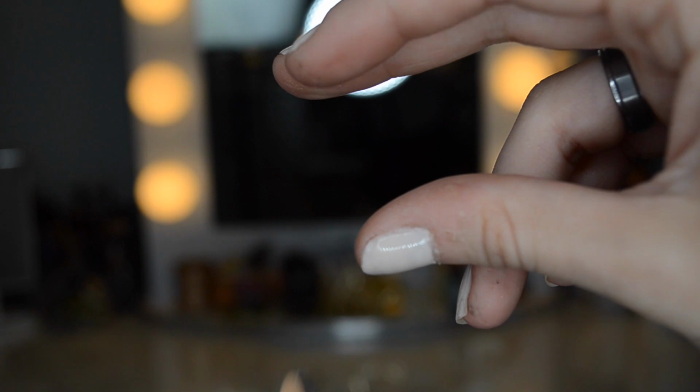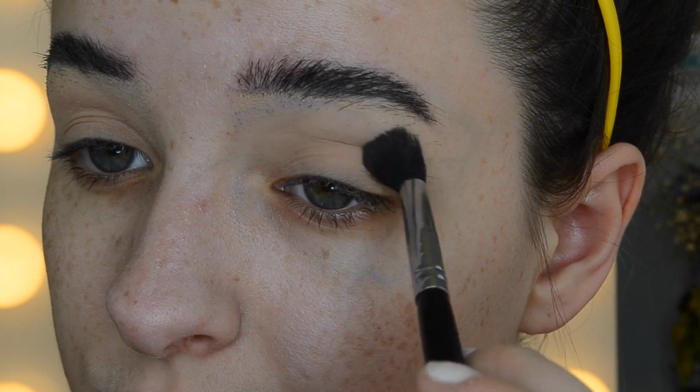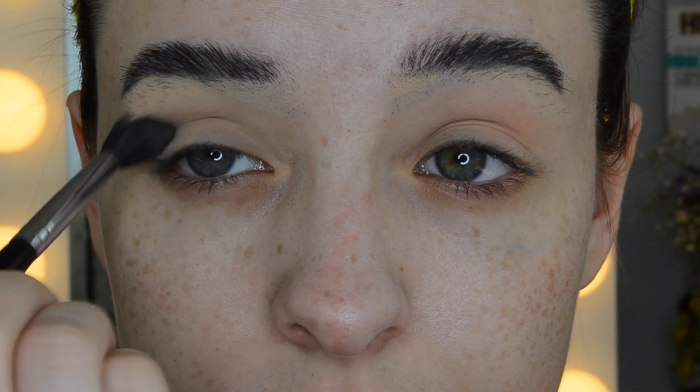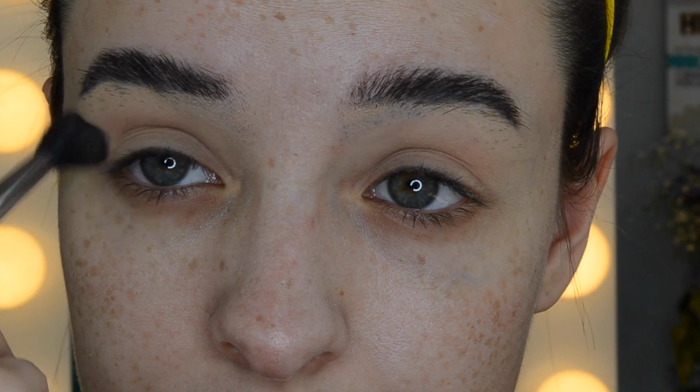So now I'm going to go in with Peach Smoothie from Makeup Geek. I love this shade. You could use a bronzer if you wanted to, but I just like the peachy tones in this, and I like how it complements the purpliness in the look. So I'm going to be using this on a fluffy brush and just blending that all in the crease.